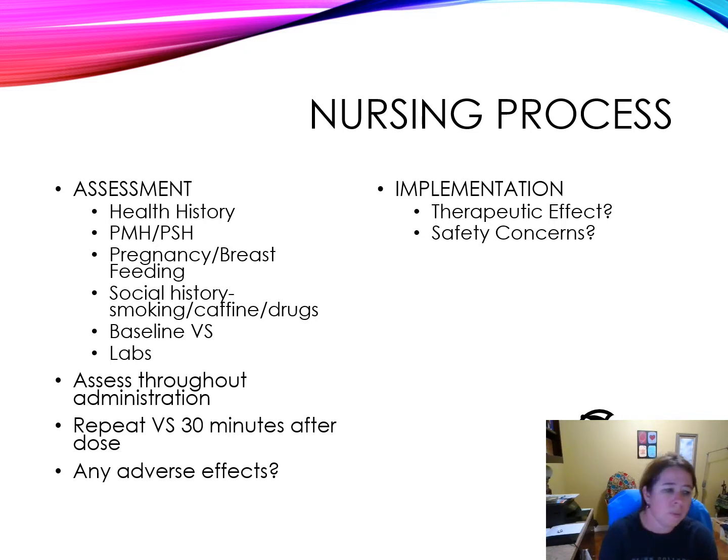I don't think so. With smoking, I need to know if they smoke, because again, if they're having a chronic cough, I need to know, are we dealing with a smoker's cough? Am I dealing with a pneumonia? Am I dealing with a cancer? Is this the beginning of COPD? Is this asthma? Understanding that smoking history can help to guide me into what I may be looking for and thinking about this patient.